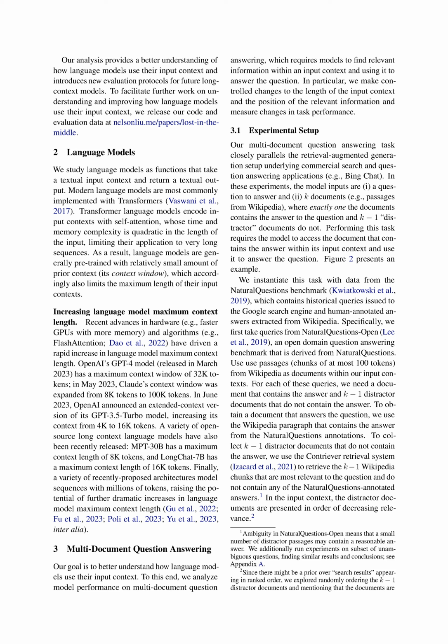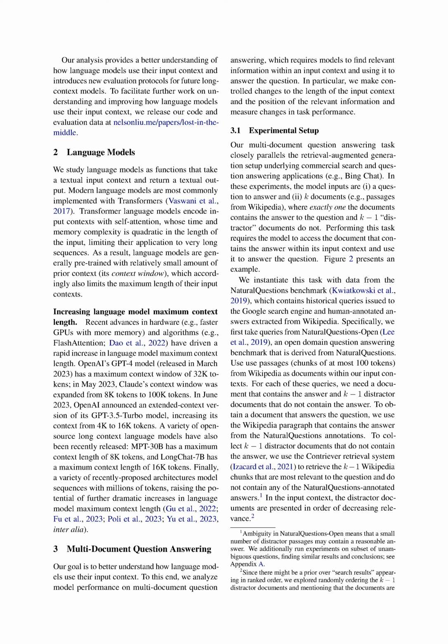Shifting gears, our main objective is to delve deeper into how language models utilize their input context. To achieve this, we assess their performance in multi-document question-answering tasks. These tasks require the models to pinpoint relevant information within an input context and use this to answer the question. We specifically manipulate the length of the input context and the position of the relevant information to observe how these alterations affect the model's performance.